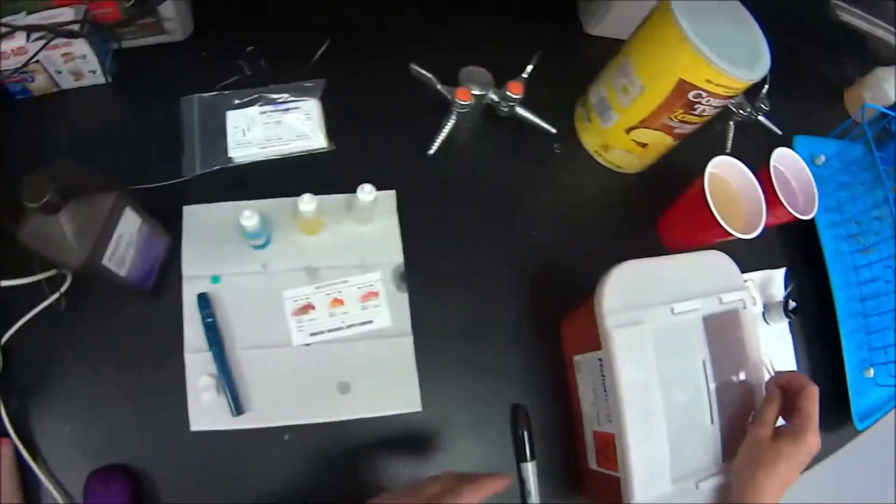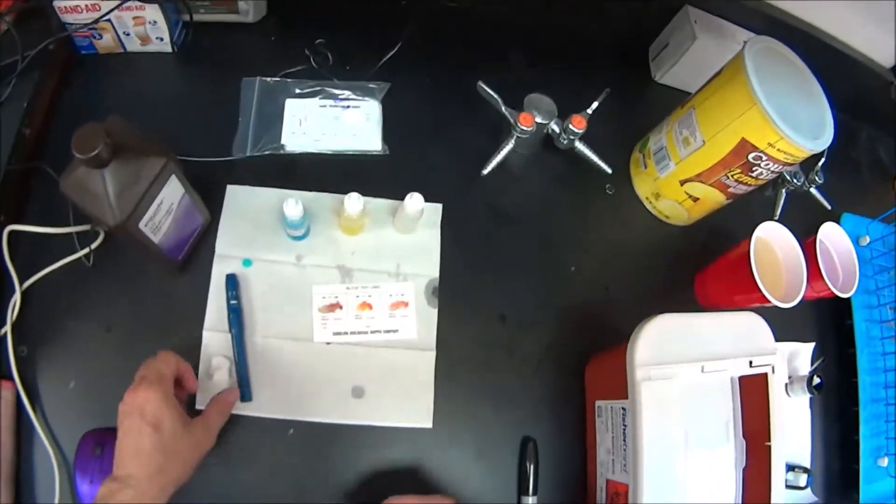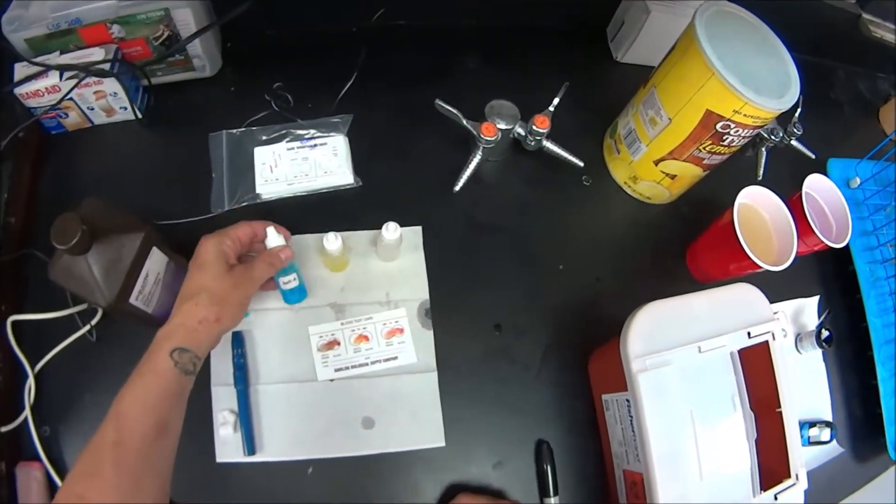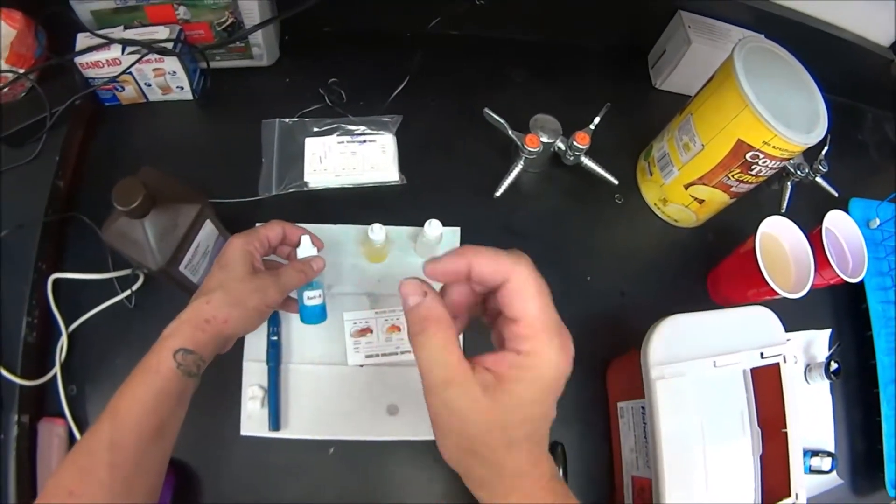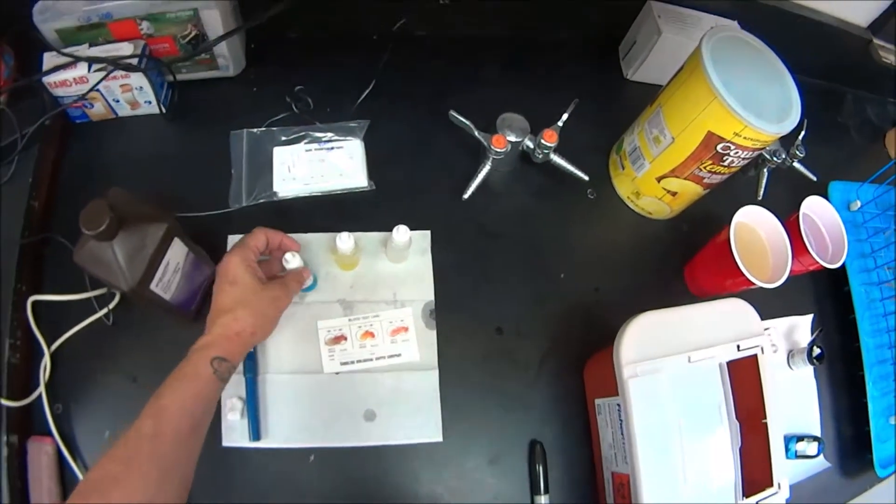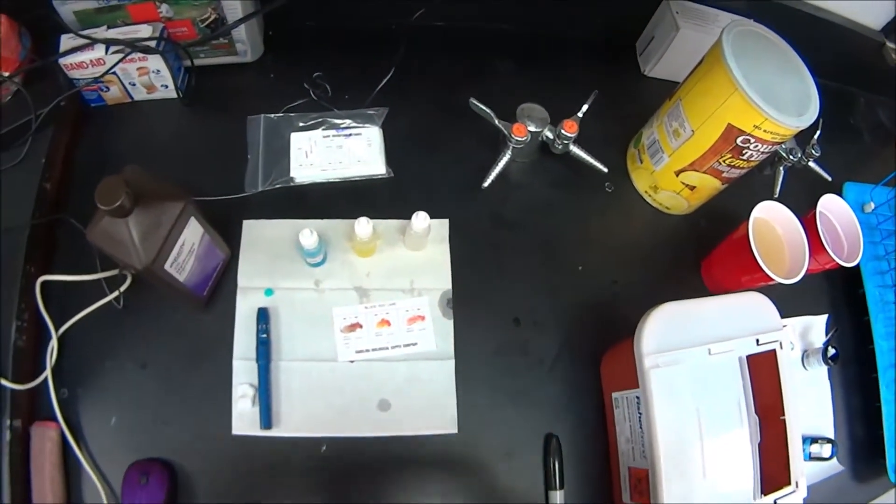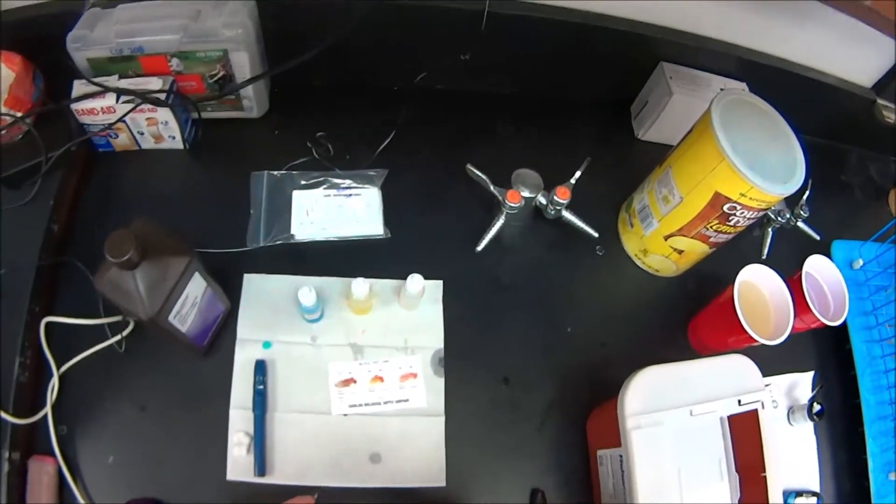Now, what we're looking for is coagulation or agglutination. What will happen when an antibody meets the antigen that it's designed against is that antibody will cling to that antigen and cause a whole bunch of clumping that's called agglutination. And so if you see agglutination, it means it's a positive reaction and your blood carries that antigen on it.